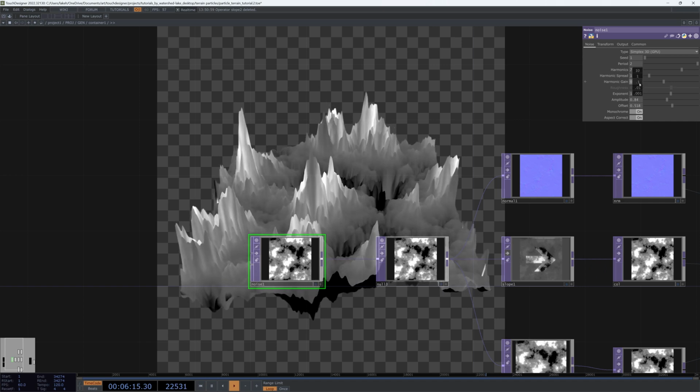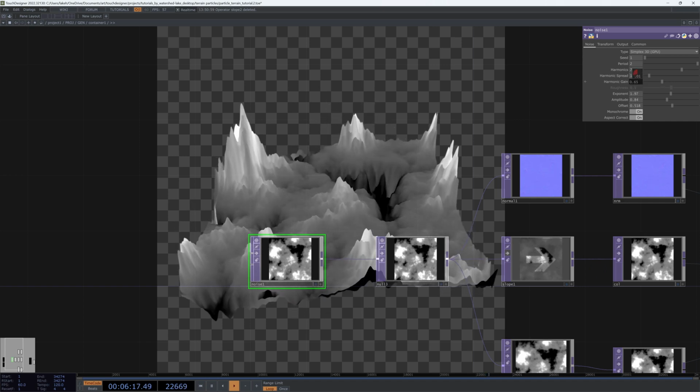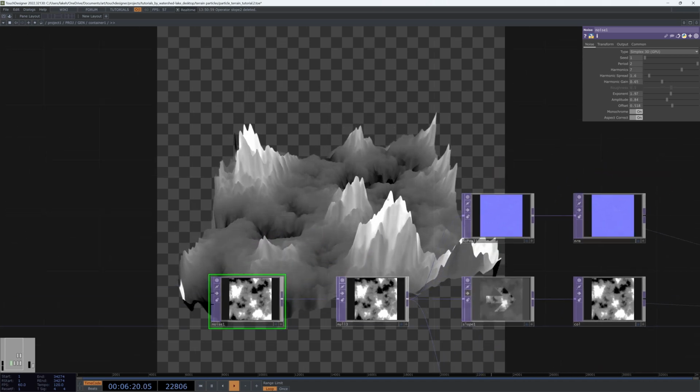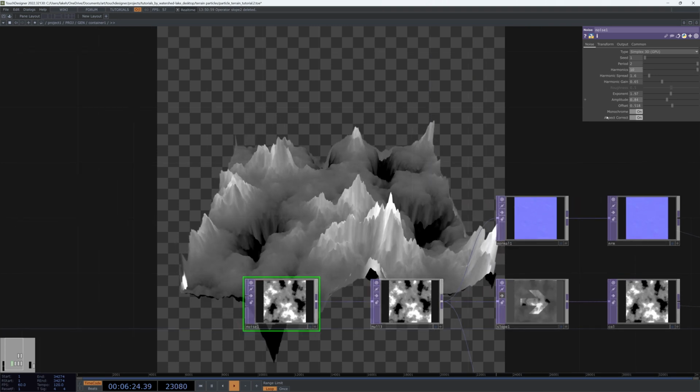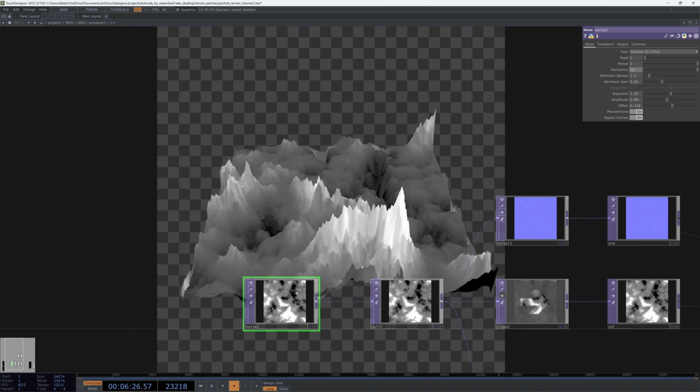So, all right, now we're maybe getting there, right? Things are looking a little bit more terrain-like. Certainly an improvement over just the unchanged noise.